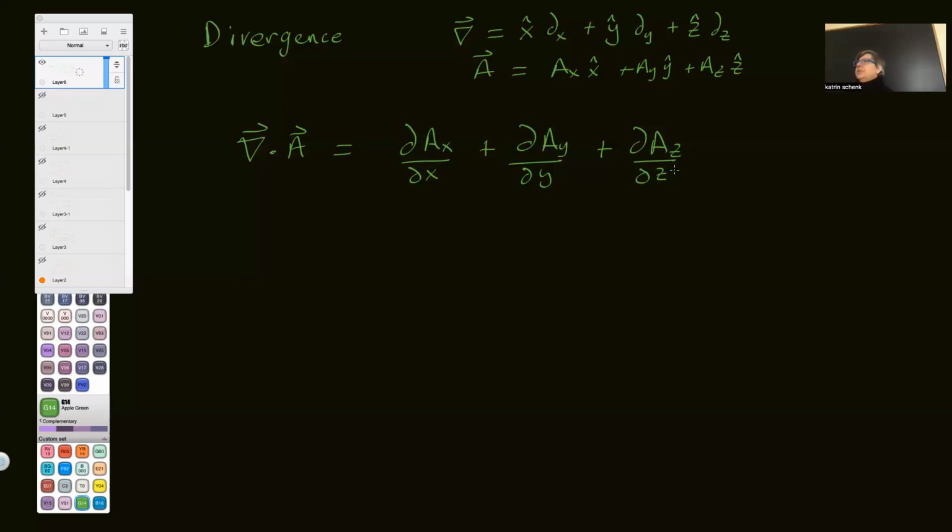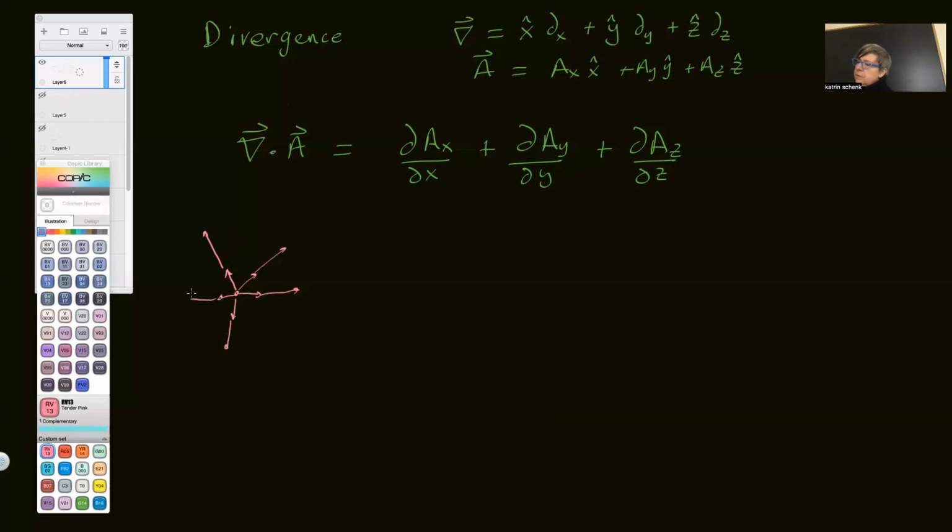So what does it mean? Let's draw some pictures that might be helpful. We'll draw a picture of what you can think of as the electric field of something, a little charge or whatever you want to think of it as. Maybe it's not the electric field because that would be diagonals, but whatever. It should be spherically symmetric. I'm really bad at drawing, as you all know.